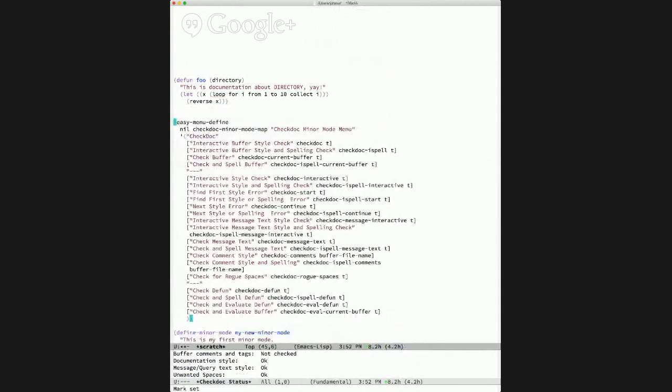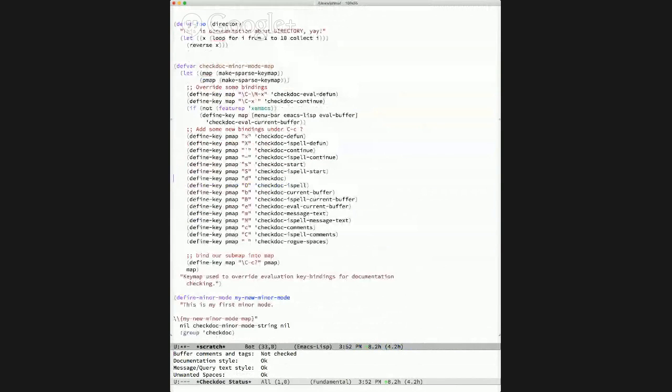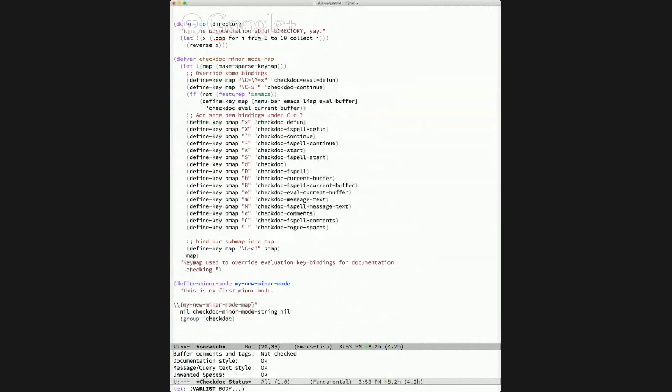Okay, we get this easy menu define, which not only defines, oh, that's for making menus. I don't use menus. Never have, never will. All right. Grab the mode map, and then we're going to say that the key, oh, let's see. Let's just make a simple mode map that says control question mark is going to run our foo.